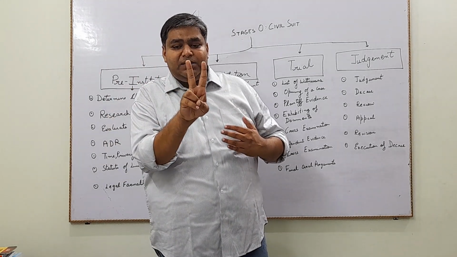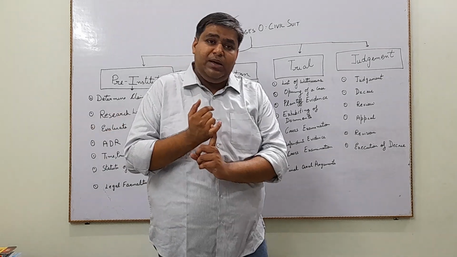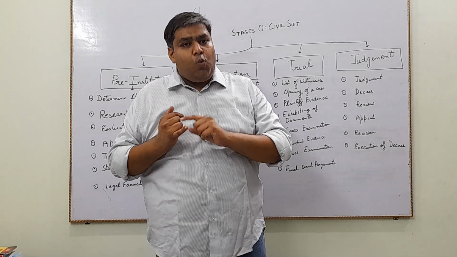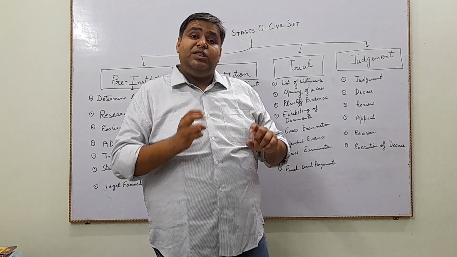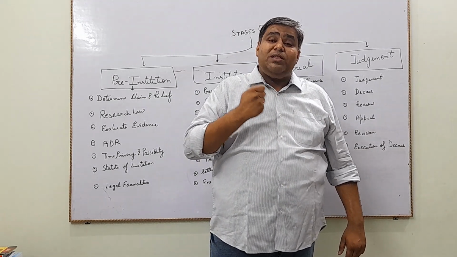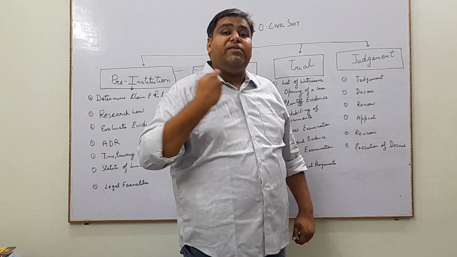So there are two parties. Second, their dispute is with regard to a subject matter. It might be with regard to the delivery of lecture, with regard to the content he is providing, whatever it may be. So the second essential is the subject matter. There is a cause of action. What is the triggering point? What are the facts which resulted in this dispute? That is the cause of action.